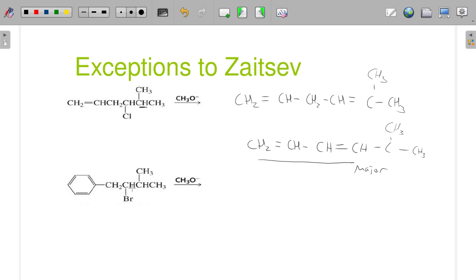So how about on this one? I know it wants to go over here to that beta or there, and I'd normally like this beta, but if I go over here, I end up with a conjugated system to that benzene ring. Double bond. And then all this can be just the same. But that conjugated system is going to be definitely more stable than an isolated system, so that is your major product.